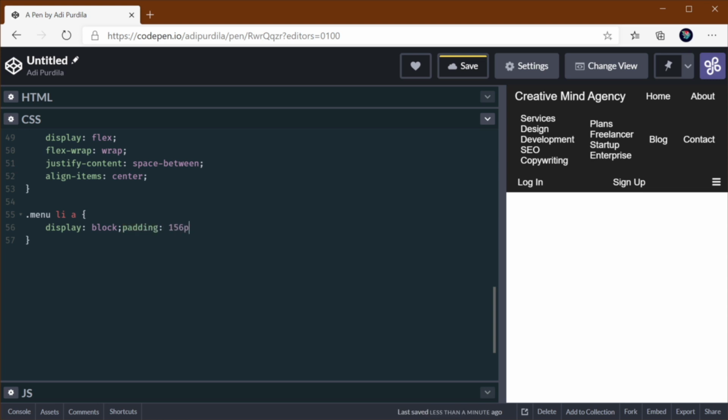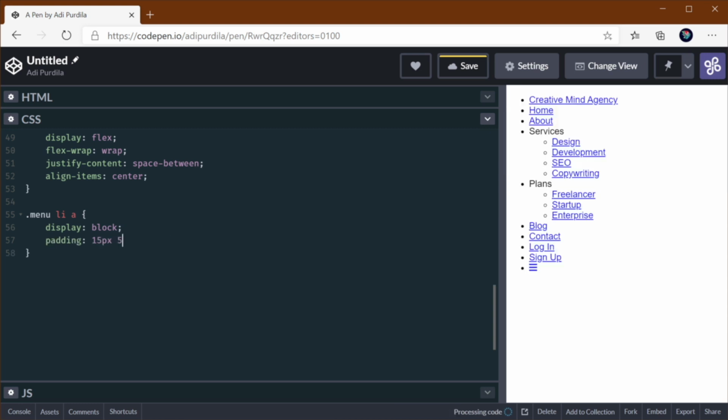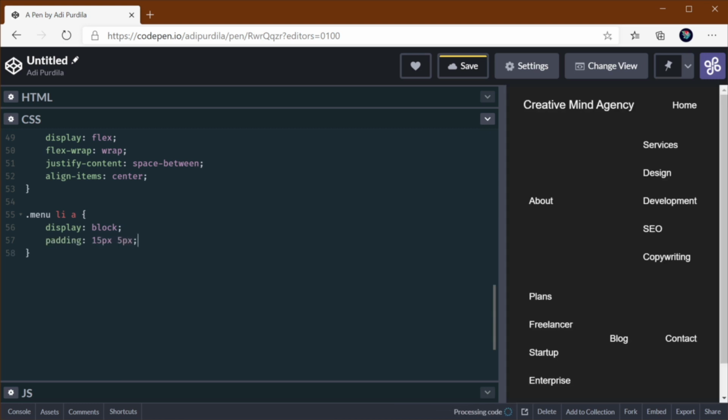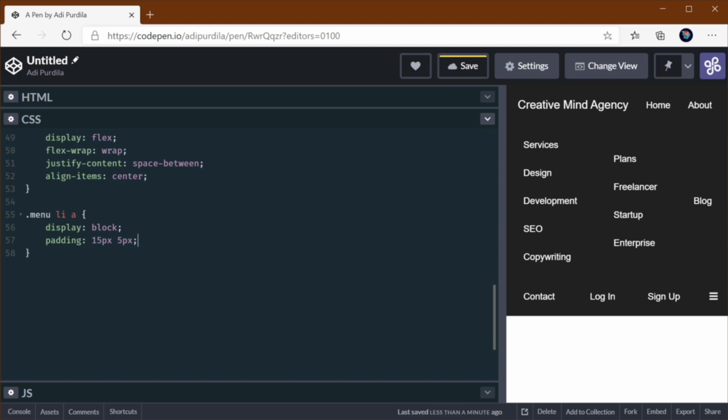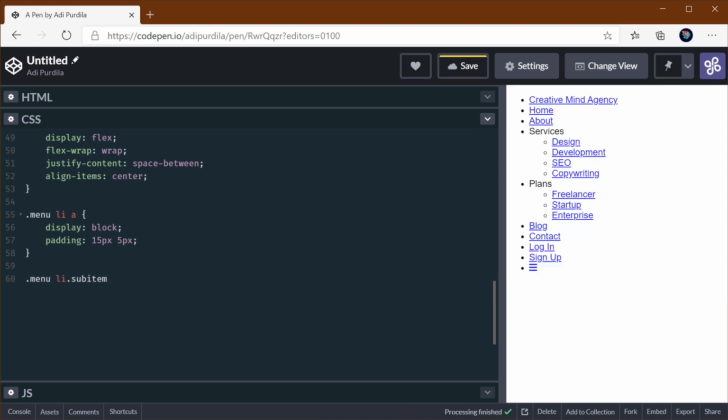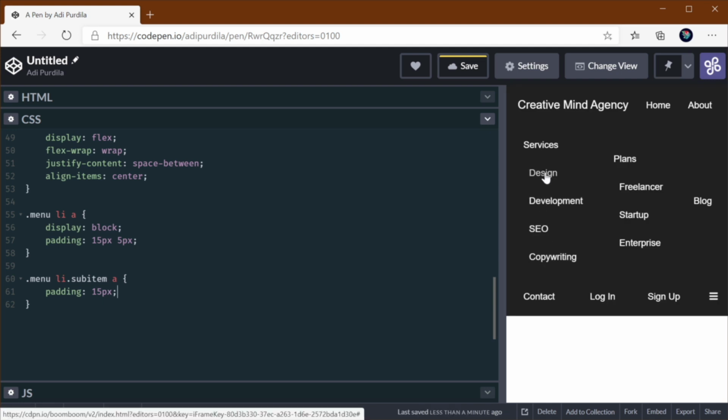I'm going to say padding 15 pixels and 5 pixels. So 15 top bottom, 5 pixels left and right. And let's do the same for the sub items. So I'm going to say menu sub item A, padding 15 pixels. And these are the elements that were just targeted.